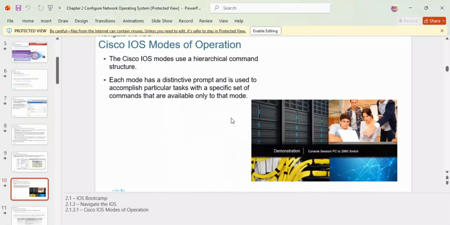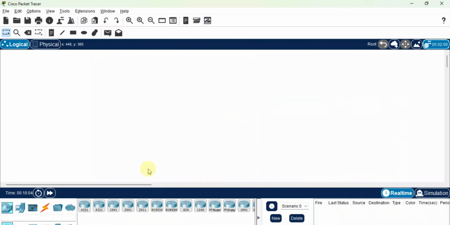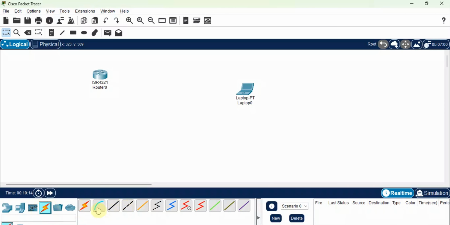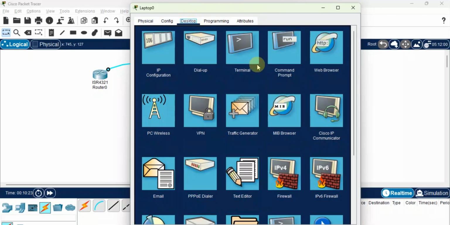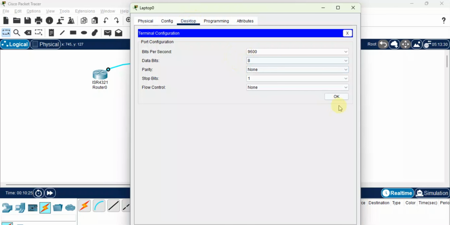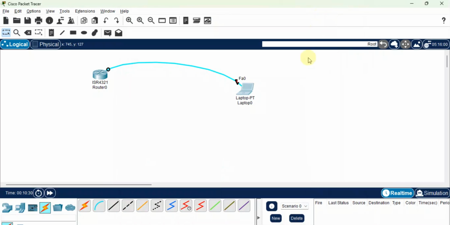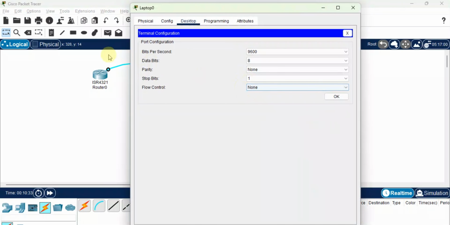So next, Cisco IOS modes of operation. Let me just show you. For example, when I take a router, assume this router is newly from the factory. Then you take your laptop here, the admin laptop. For you to access it, you take the console cable here and connect to the console port. Then you come to the desktop here, then terminal emulation. This is a simulation, but in a real environment, you will install a program called PuTTY or Teraterm to be able to access that.